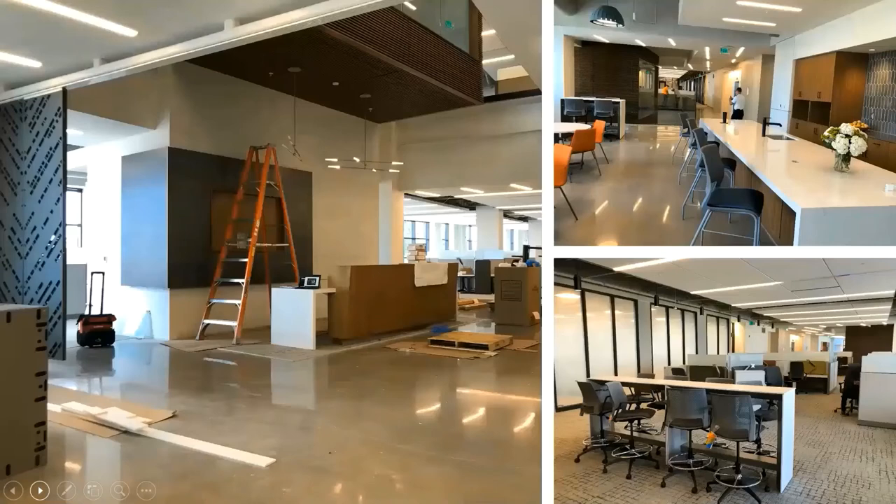In our old office spaces, the desks were small with not much space between them, so we had to spread people out across any open space. In our new space, workstations are a lot larger with at least six feet between desks and glass panels between all the workspaces. We can accommodate people during the day and maintain social distancing in a safe environment. With that said, we're still asking people to work from home and come into the office only if necessary. But certainly for lab staff, the new space has enabled them to come in for lab operations as well as for office work, and experiments are going on in the lab.